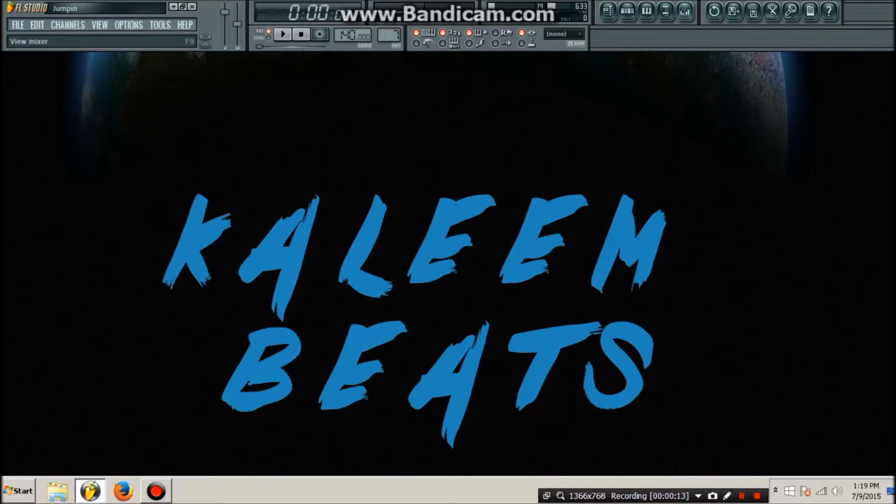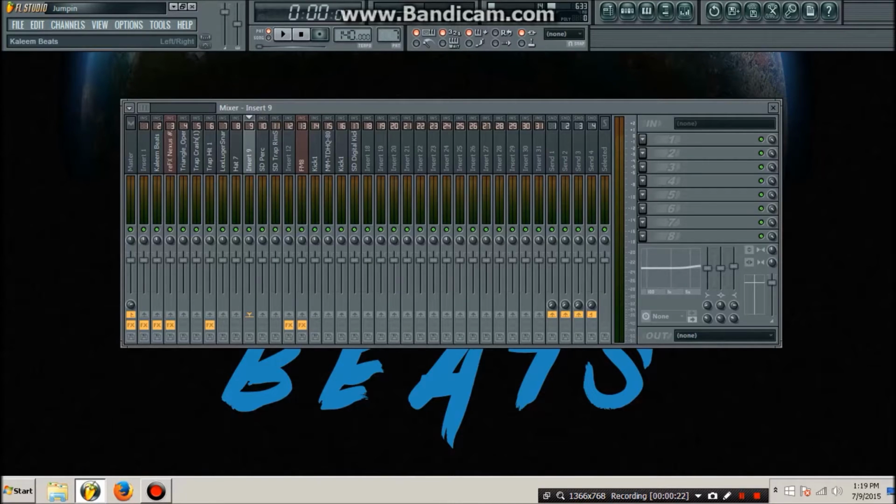Anyway, I'm going to get right into this tutorial about linking your MIDI keyboard knobs to the FL Studio knobs. It's actually pretty easy, easier than people think. I got an Alesis QX49, whatever they call that. I got the volume knobs, I got 4 pads, and then I got about 8 knobs for left and right or whatever. I'm gonna show you one about left and right knobs because that's easier for me to use.